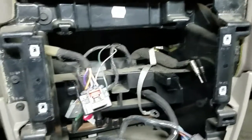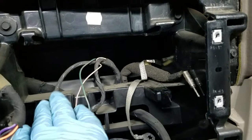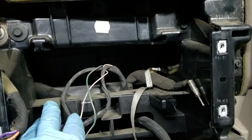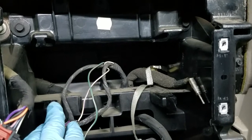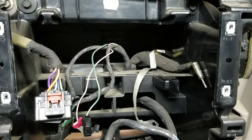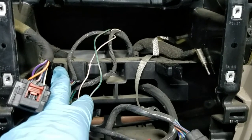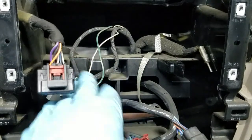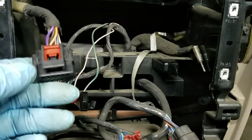The first problem I run into is that the part which held the OEM radio in place — because the new one is much fatter — means it doesn't fit. I have to decide if I want to modify this by cutting it out, because once I do that I can't put it back. So I think I'm first going to hook the wires up and at least see if the radio actually works.